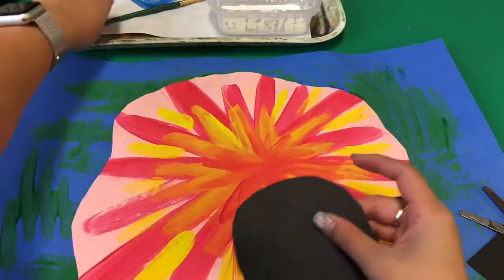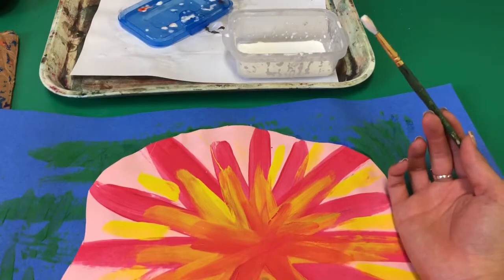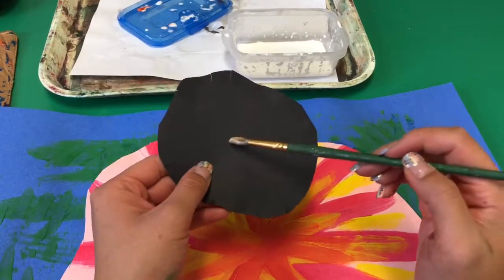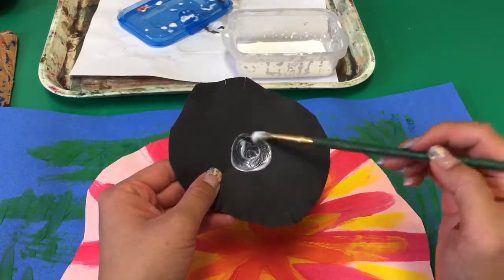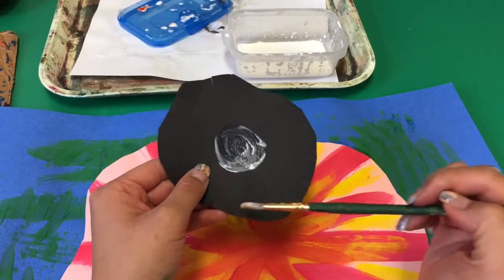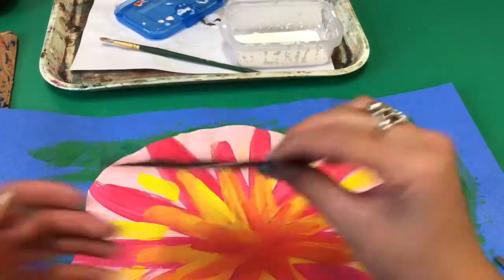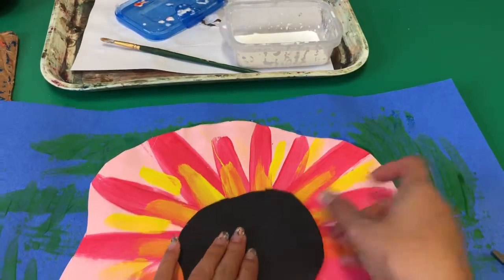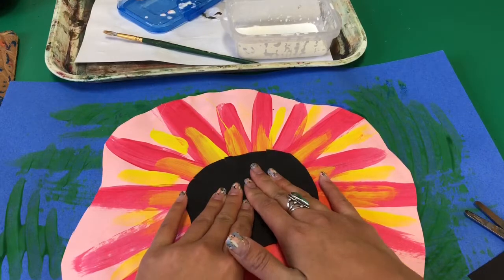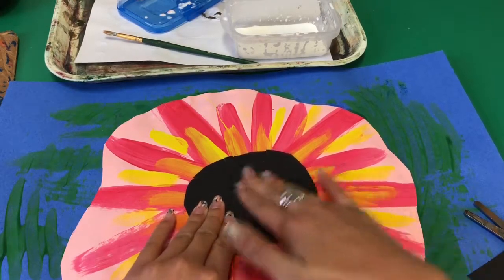Now we're gonna place a little bit of glue in the center. So we're gonna do the opposite now. We're gonna place the glue in the center of our poppy. So paint a circle. We do not wanna paint the edges of our circle, and you'll see really soon why. So I'm going to place it in the center. I'm gonna hold it down for a couple seconds, give it a good massage.